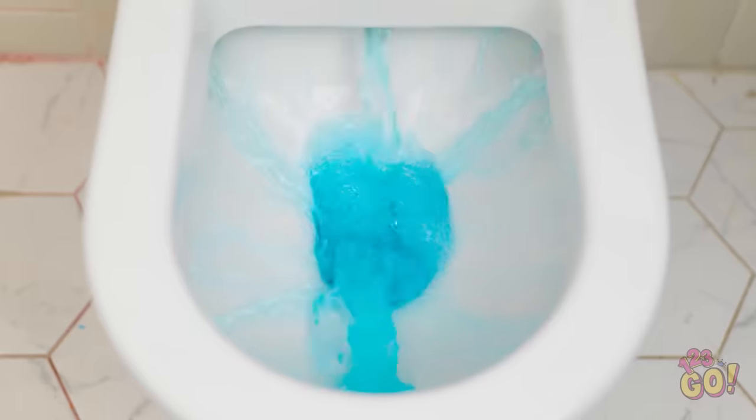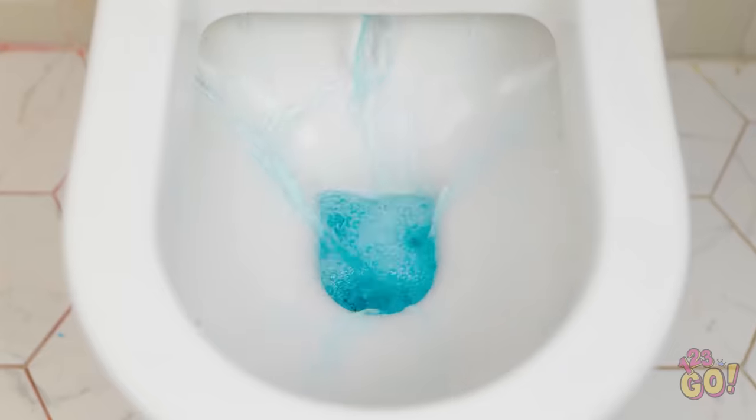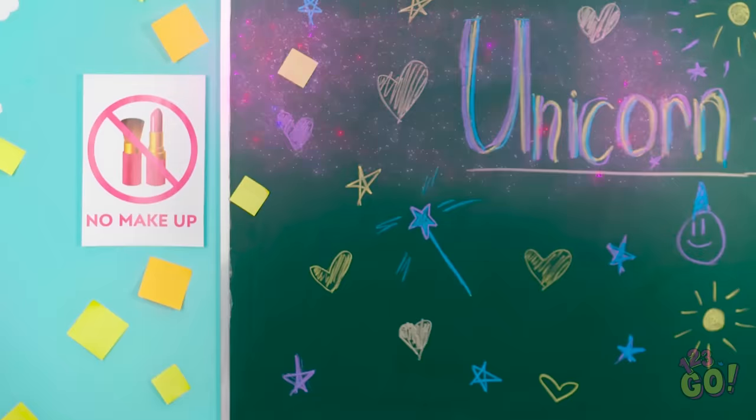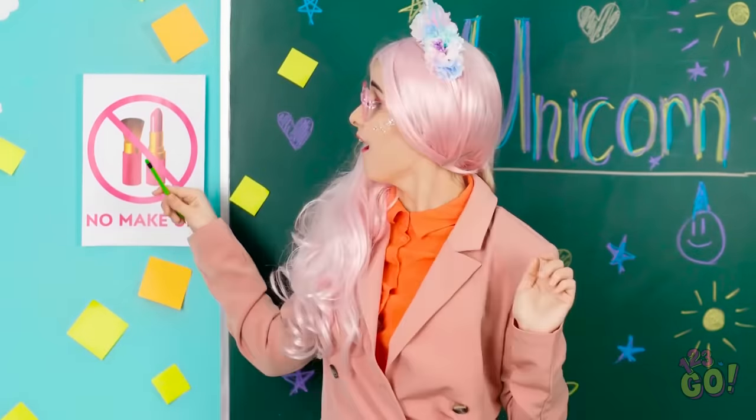Now let me just give this a flush. Look at that! That's all the blue toothpaste gel! That'll for sure help get the porcelain clean, just like my teeth. Things smell quite a bit differently in here now. I'm an actual genius. Hello, class!